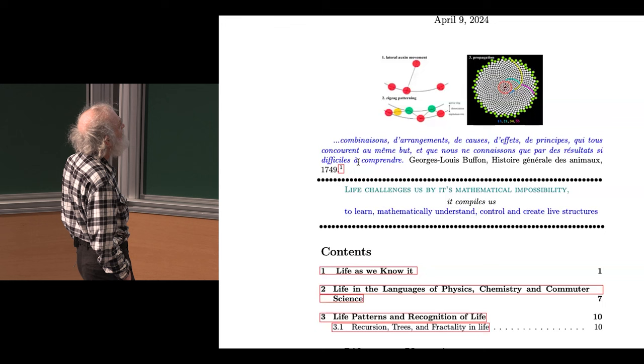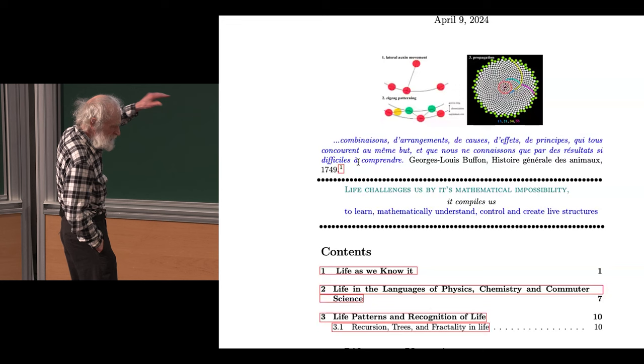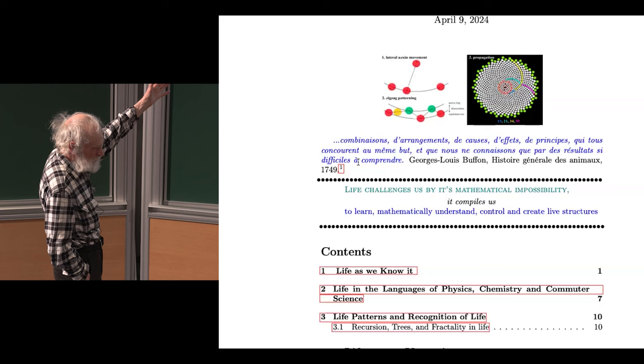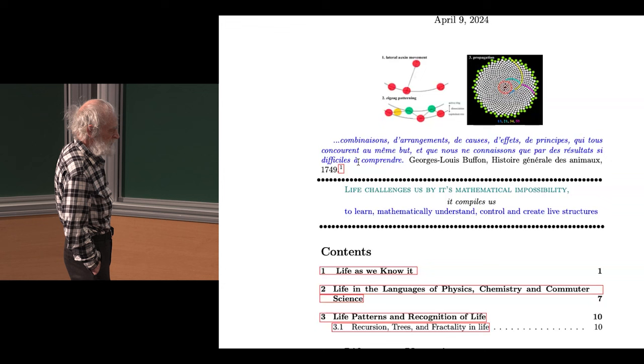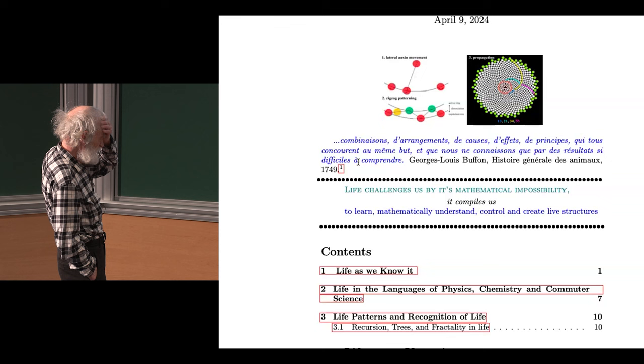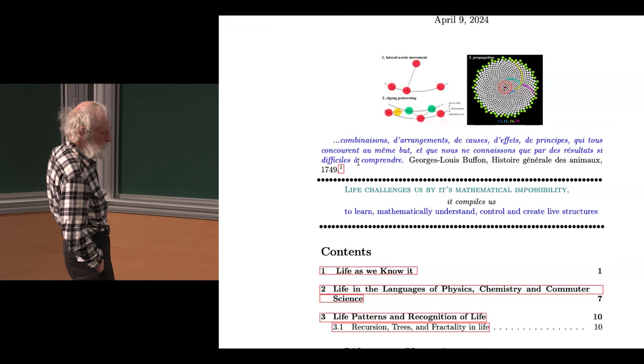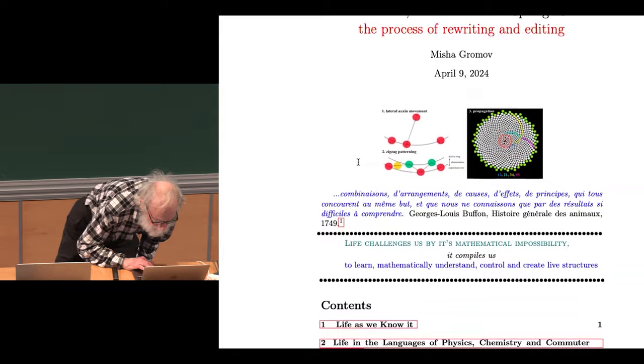And this is an objective, so I want to now summarize. We are quite skeptical, and there is some reason for that, about trying to define life. As we shall see, all these definitions, especially when they come out of biology, are extremely naive, and rather funny, I would even say. But we can describe what we see in life, more or less basic, some but not all patterns, features of life, and then try to see why we think there might be mathematics in there. And so let's go to our first point: life as we know it.